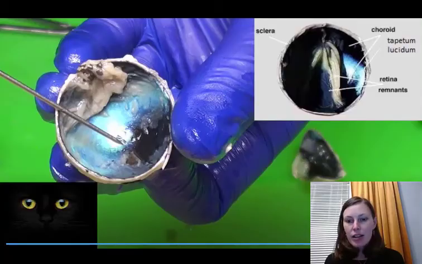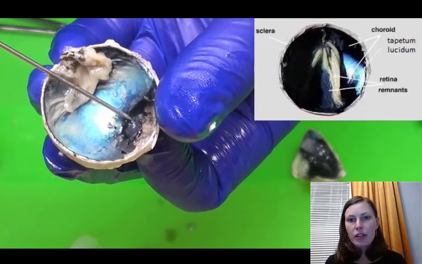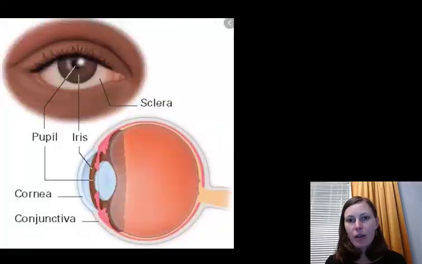What we really need is to see color very well. And so instead of having a tapetum lucidum, we have what's called a fovea in the back of our eye, in the retinal area, and this has a high concentration of photoreceptors that can help us see color really well. So we kind of have this trade-off where we can see really good color vision and other animals can see better at night. You can also see the choroid layer with the vasculature there being pulled off, and again that white of the sclera that's going all the way around the eye.